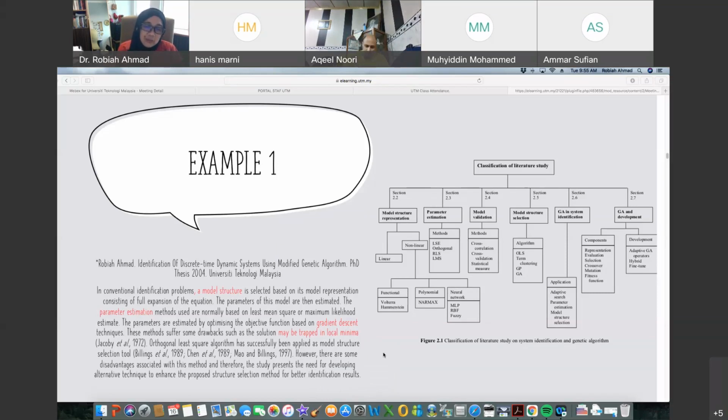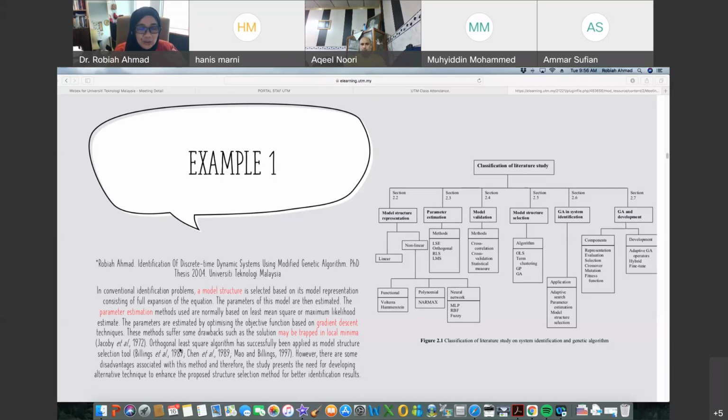However, there is still problems with what they're proposing, because this is actually quite new. Mao and Billings 1997, because my page is 2029. This is the one that I'm based on, because Billings is actually the one doing OLS. He's been doing 1989 and then up to 1997 and so forth.